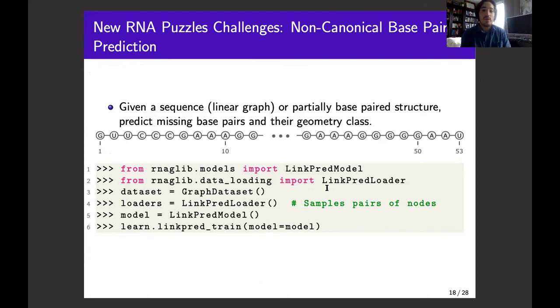And something we're very excited about is that we want to be able to connect this to structure prediction. So if we think of our input as a graph, which is just a line, we can basically say a sequence is just a linear graph. We can come up with a task of predicting which of those nucleotides form base pairs. In the graph machine learning world, this is called link prediction. So we've built data loaders that help you load these graphs in a link prediction setting, as well as some basic link prediction models. And we can take the 3D structure or the full 2.5D structure and see how well we're able to reconstruct the full 2.5D by looking at which pairs of nodes we got right and which ones we didn't.